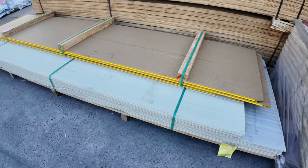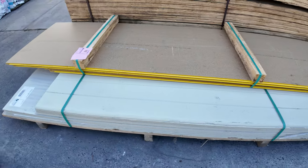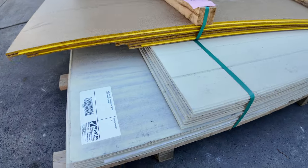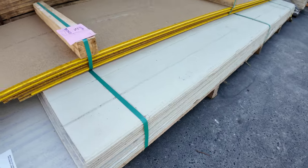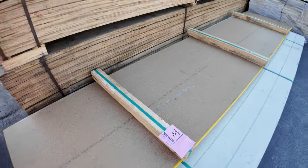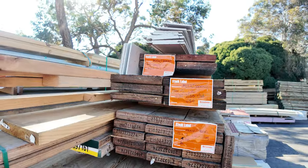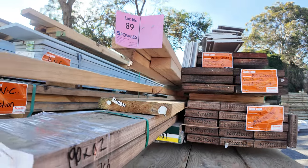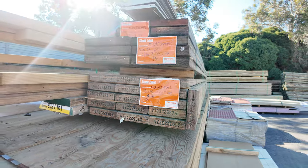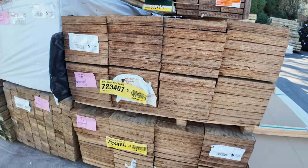More clearance stock here — lot 92. Have a look at this one: three or four sheets of yellow tongue on top and then a mixed pallet of cladding sheets and some part-board flooring — not bad looking stock at all. Lot number 89 is a big massive pack of assorted stock — a mixed pack mostly LVL beams with a bit of pine in there and a few weatherboards up on top. Lots 90 and 91 are a couple packs of 300x45 LVL 5.4s.